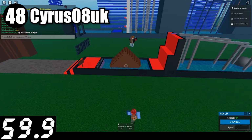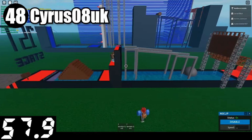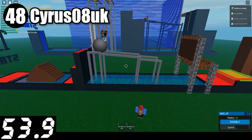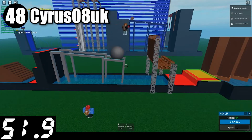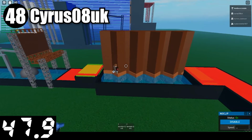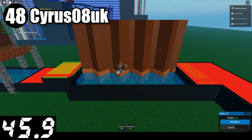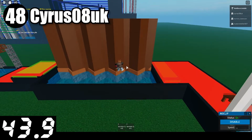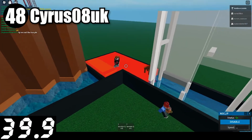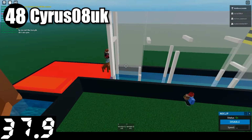How is he going to do? He's onto the Conveyor Hill. That is a quick pace he's setting here. He's straight through it, onto the rolling boulder. He's onto the boulder, moving along nicely, going diagonally, and he's through it. Nice. Onto the narrow walk. He's got a great pace going on here. Maneuvering his way around. He is really flying through the course. And he is through it. Nice. Onto the jumping spider.